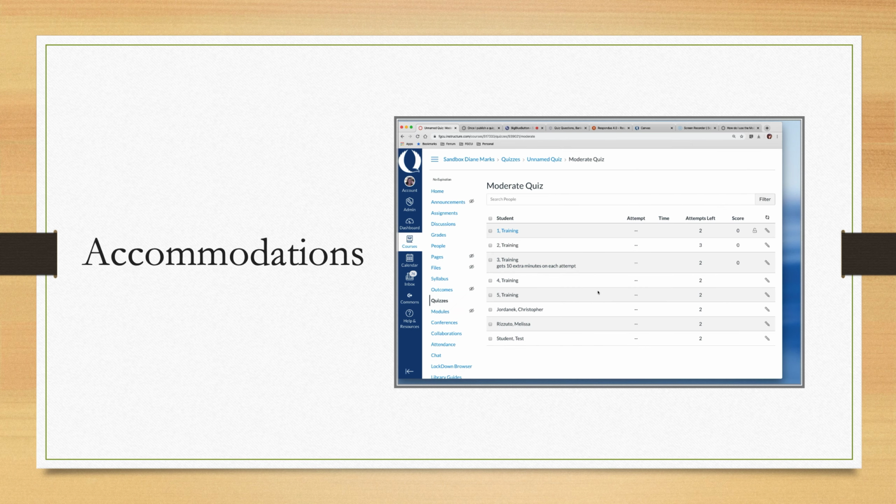The other thing that you might want to let students know about is the 0. The 0 shows up for some reason when you set any kind of an accommodation, and it sort of freaks them out because they're nervous as it is. And I always explain to them that's just a placeholder, and as soon as they take the quiz or exam, their score will pop in there, so not to worry about it. Okay, so those are 2 really great ways that you can accommodate students in your class in an online exam.